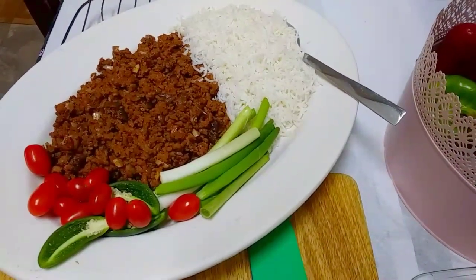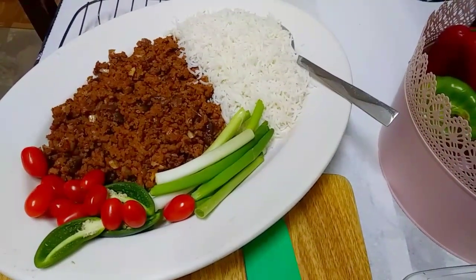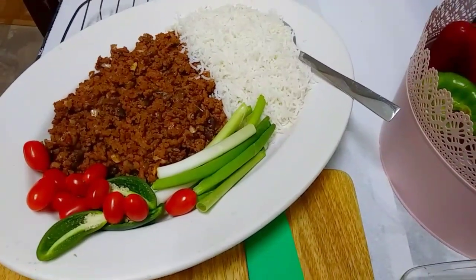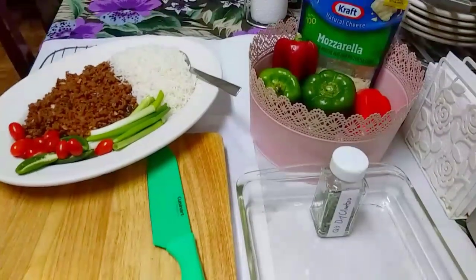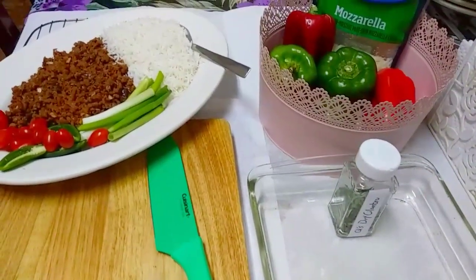Today I'm planning to make some stuffed bell peppers with some already cooked mince and already cooked rice. And so we don't have to worry about the spices. I just have to add some more flavors to it. This is the easiest way that we can stuff our peppers. So let's get started. Let me say it in Urdu too.